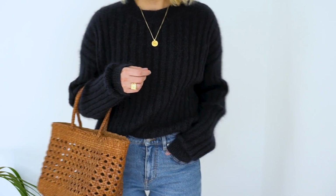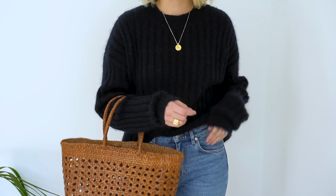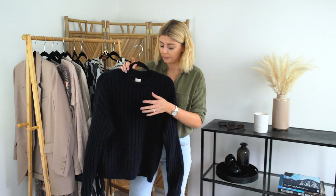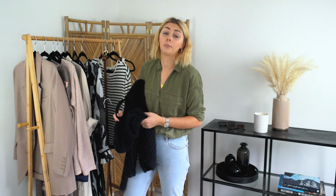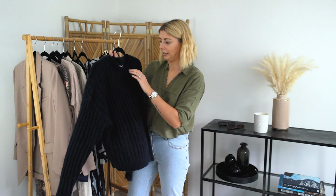I wore this almost every single day in Japan because I didn't really pack a lot for Japan because I knew we wouldn't really be taking photos and stuff, but this kept me warm. It's navy blue, it's ribbed, super cozy. I personally don't find that it itches. I was going to say it smells really good, but obviously H&M do not provide the smell. That is my eco-friendly mohair washing liquid that does that.